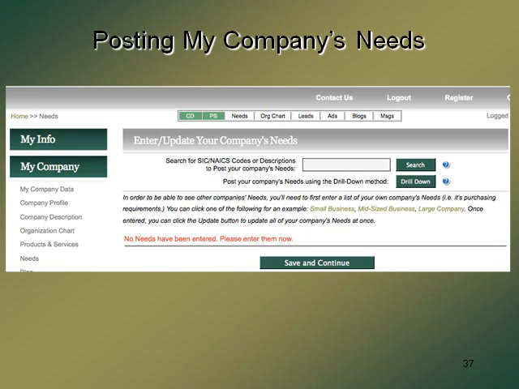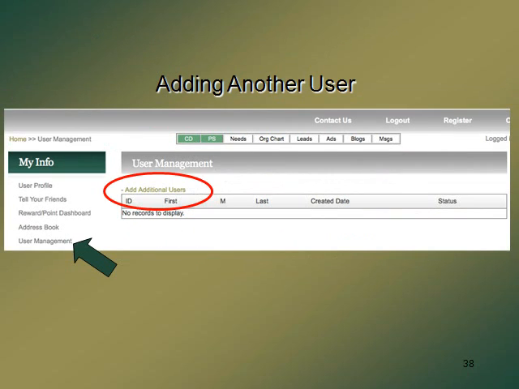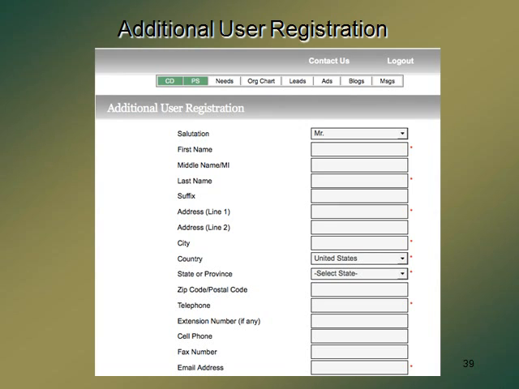There are two simple solutions to this problem. One is to ask your company's CFO to post them. He or she can get their own ID by clicking on the My Info tab under the User Management page, or you can simply ask your CFO for a copy of your company's chart of accounts, which is the list of products and services that your company buys. It's actually better to get your CFO to post the data, since they can then use the system to do their own purchasing. But let's assume for the moment you're doing it for now, as if you're the owner of the business.